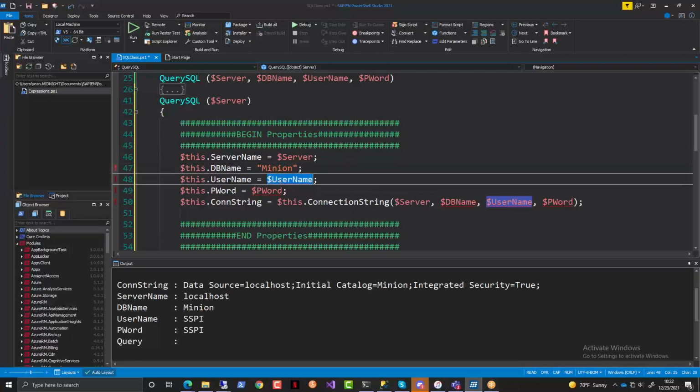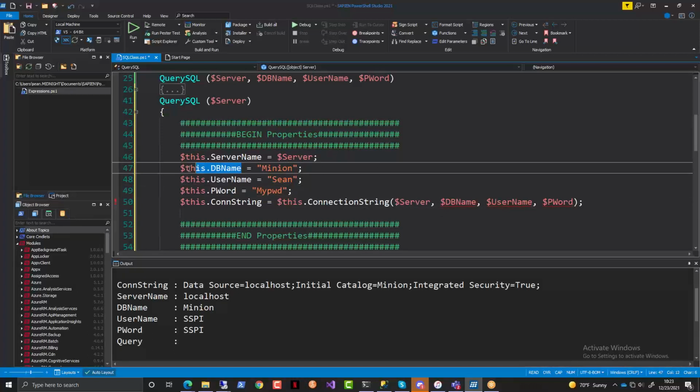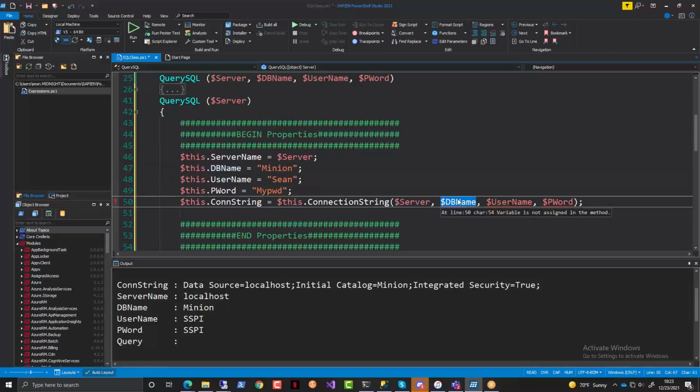Minion. And let's mix this up a little bit. Let's say Sean, and password is going to be my password. And so now this stuff changes, doesn't it? So now I've got to change all this.